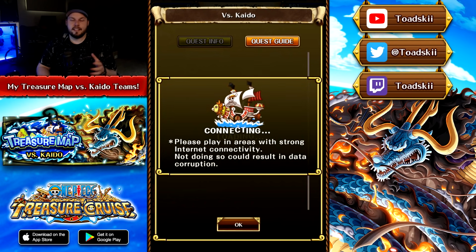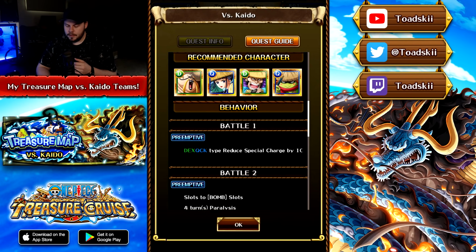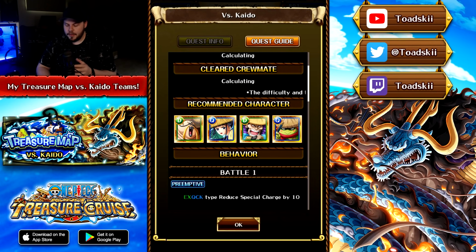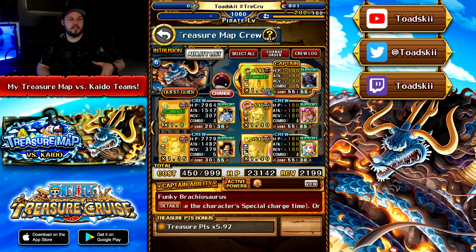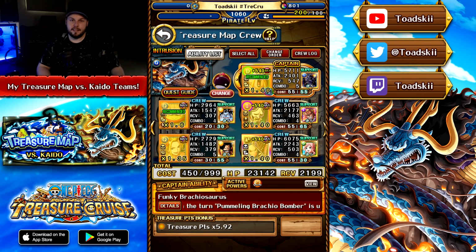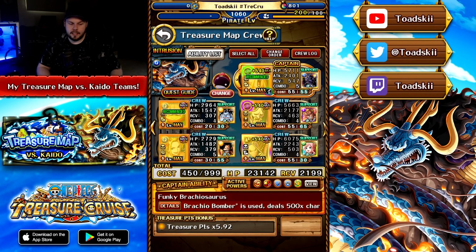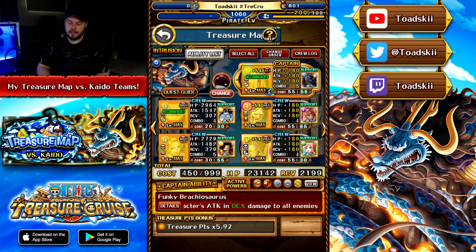Remember that only characters that are Quick or Dex will be receiving the cooldown, so you have to keep that in mind. However, we are using Yamato in this team, and the really cool thing about Yamato is because Yamato is considered a 1.4 times point booster, she actually gets -10 cooldown, meaning that she will be ready by the time we need her for the final boss stage. So that's a really nice addition there.